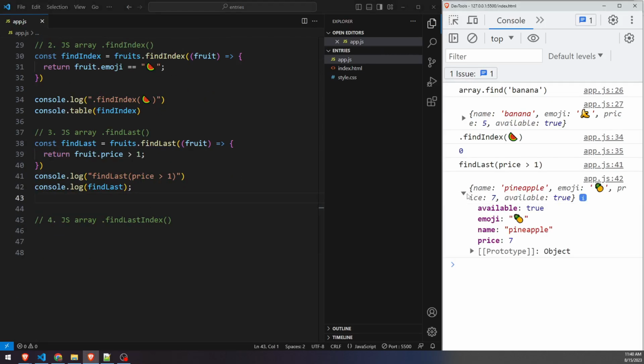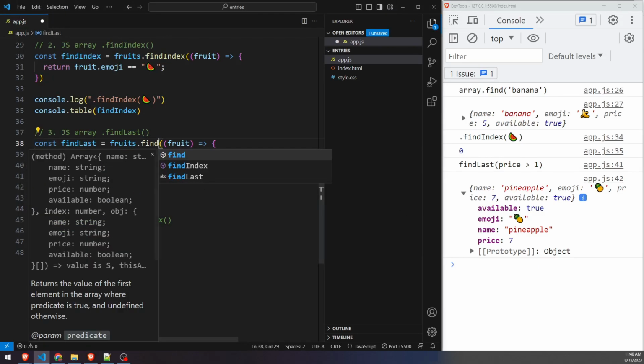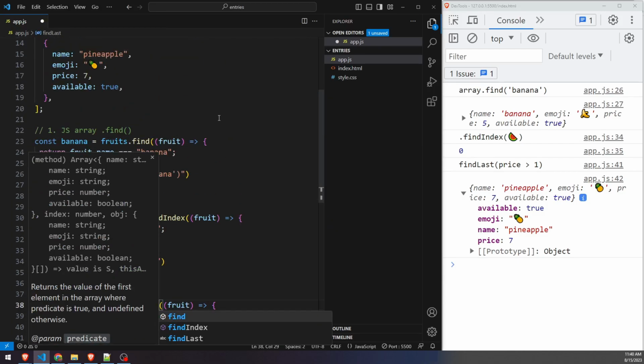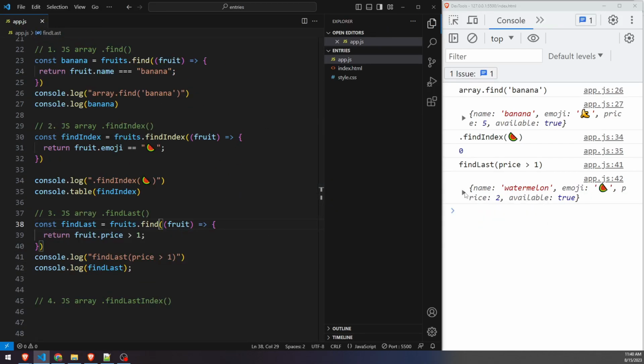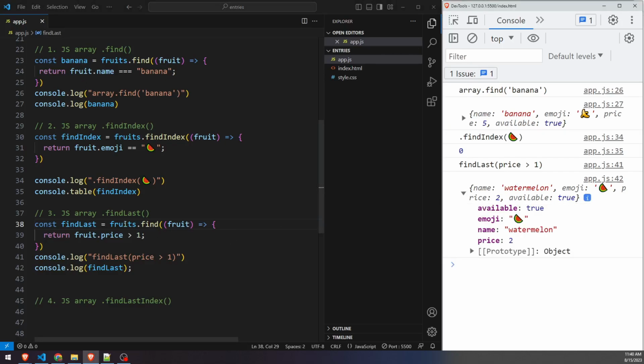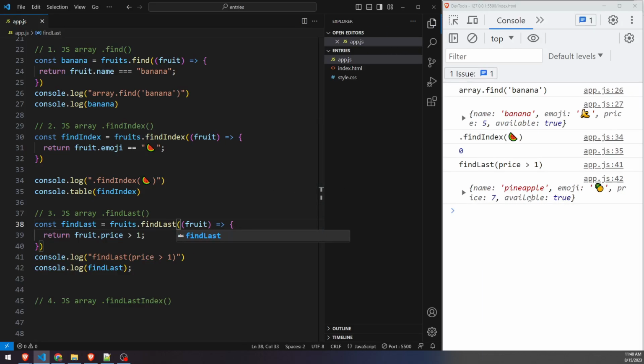Okay, it's pineapple because it's the last one. But if I use find in here, it will say that it's the watermelon. So right there, it's just a reverse of the find method. Instead of first, it finds the last item right here.